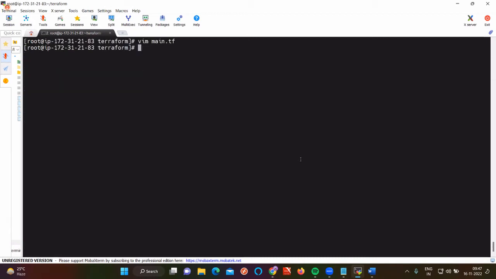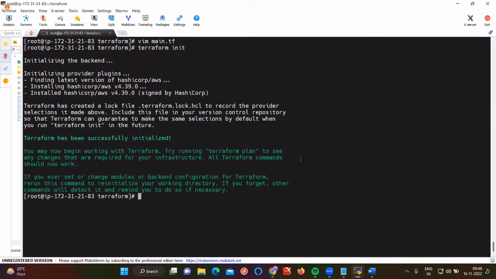What is the first life cycle command in Terraform? Terraform init. This process you know, right? So first of all, we are going to initialize the provider plugins. So Terraform is going to initialize its plugin. So after that, we need to give plan. But if you remember, we are not going to do it manually. What are we going to perform? Automation. Manual way you can create. Terraform init, plan, apply, you can do it. But what is our main essence?